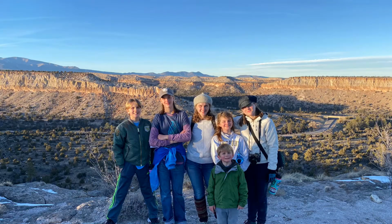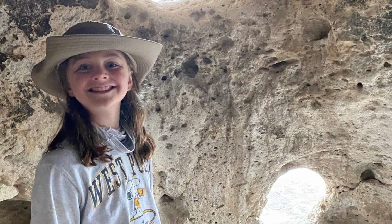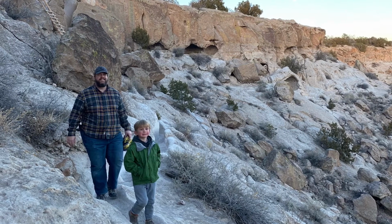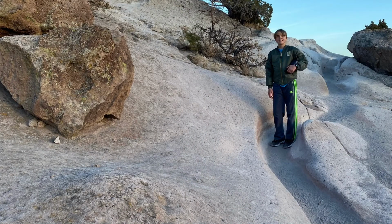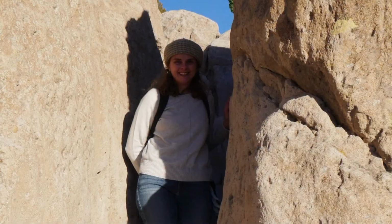As we've said before, New Mexico really is the land of enchantment with such beautiful mesas. And this is on a different trail where we were exploring some tough caves. And we really enjoyed this walk. It was very beautiful. And this is a Peter-sized cave. The paths were so worn down by people walking in the same place that in some places they were actually like hip or chest deep depending on how tall you were.